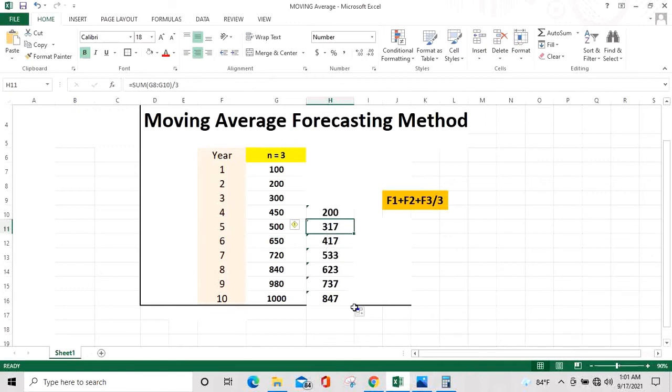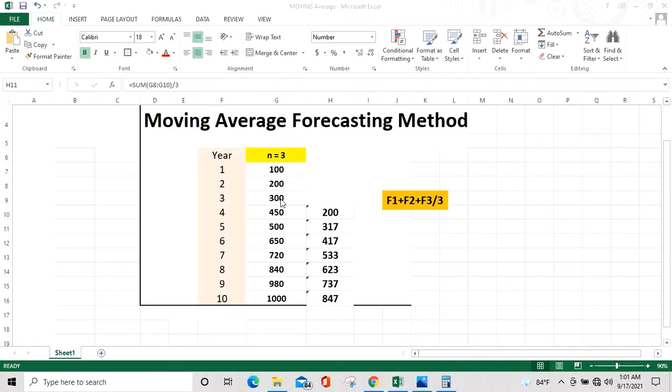You can apply it. It's the easiest way you can apply. Now there's a problem with this method. We cannot include all the years' data, so this is not scientifically 100% correct. If n is equal to 3, we do not calculate year 1 and year 2. We cannot calculate from year 1 because this is the initial year. But we were not even calculating year 2 and year 3.